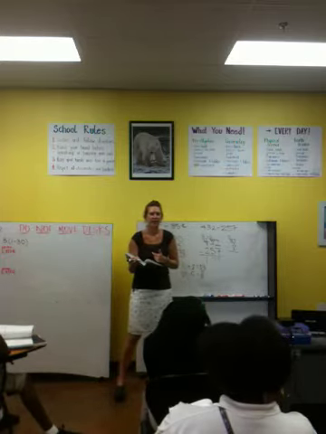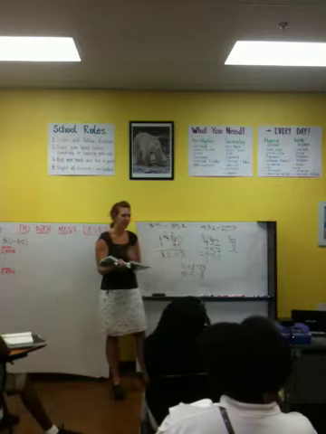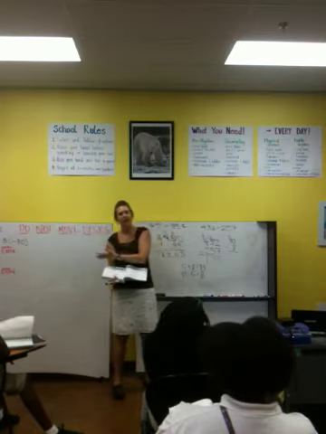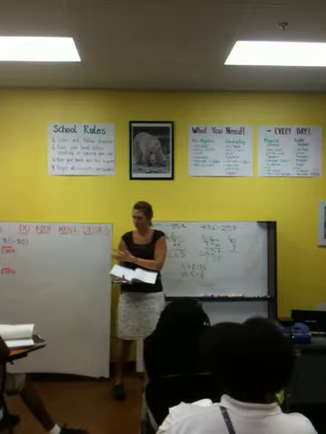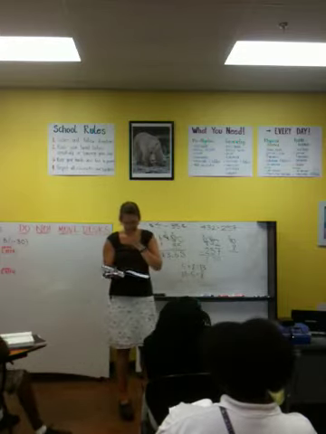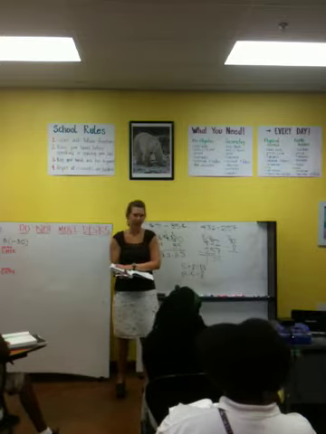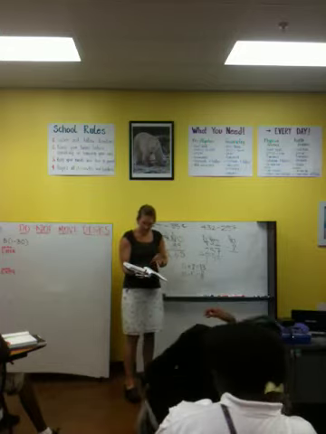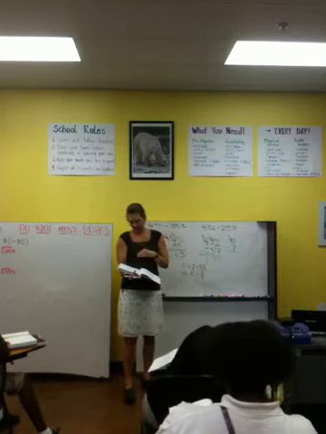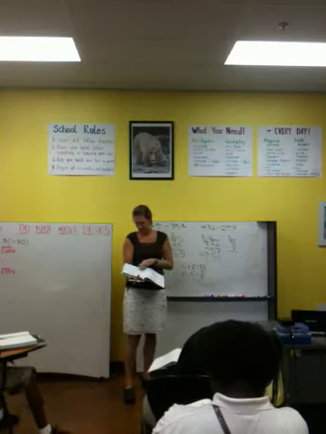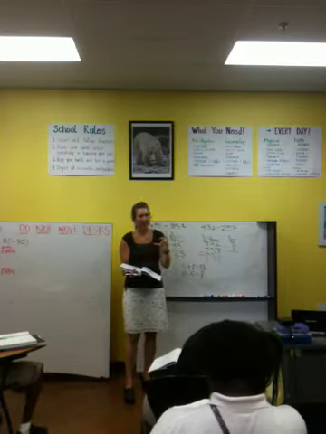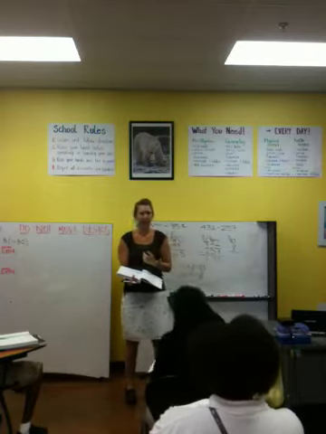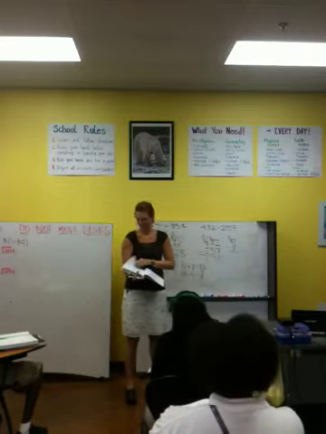Destiny? Multiplication. Perfect. Multiplication and division. If you multiply two numbers together, you get an answer. If you take that answer and divide it by one of the numbers, you get the other number you started with, right? On the same page as us, Devon, please. You as well, Tamika. We're not working on homework right now. If I see it again, I'm going to take it. Alright, adding 5 and 8 gives us 13. We can undo it. The addition and subtraction are inverse. When we add things together, we've got our addends, and then we get our sum, the greatest number.